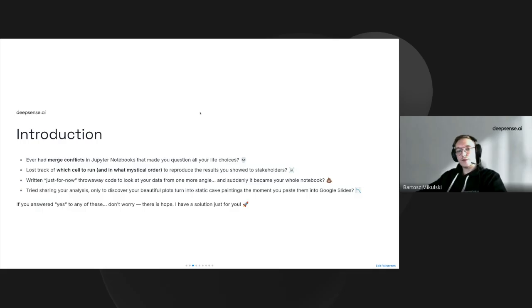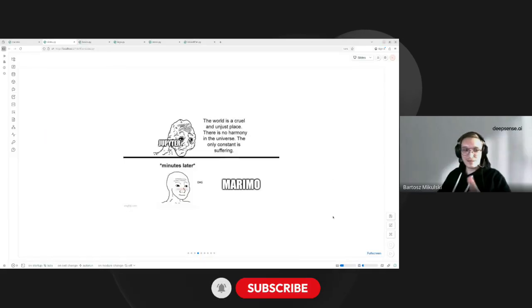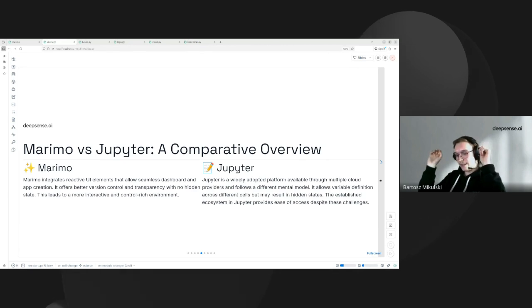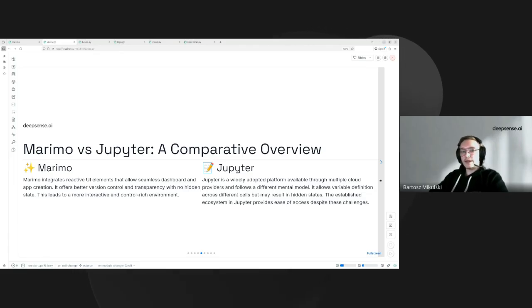So I have a solution for you. It's called Marimo. Let's talk about Marimo. So let's move forward with the slides. Right. So basically, to get you understanding what Marimo actually is. Marimo is just like Jupyter, a tool for building notebooks. But differently from Jupyter, Marimo is reactive. That means every cell reacts to user interaction, and they depend on each other non-linearly.